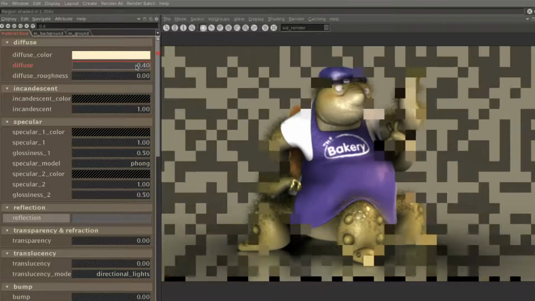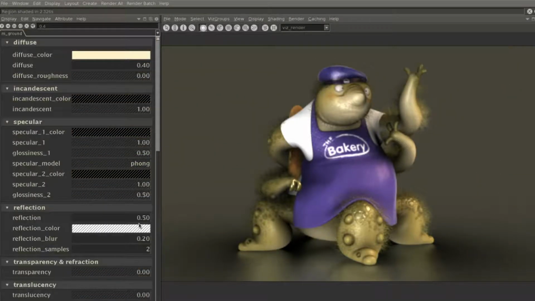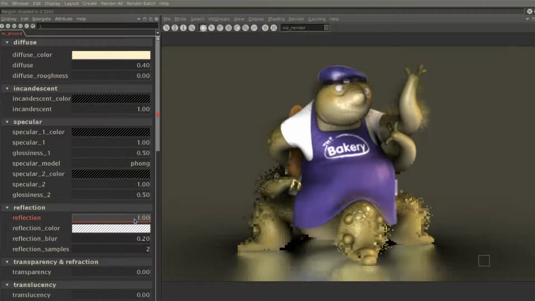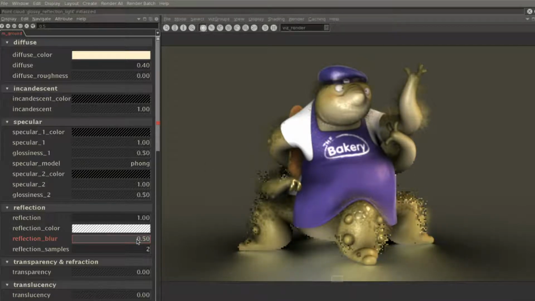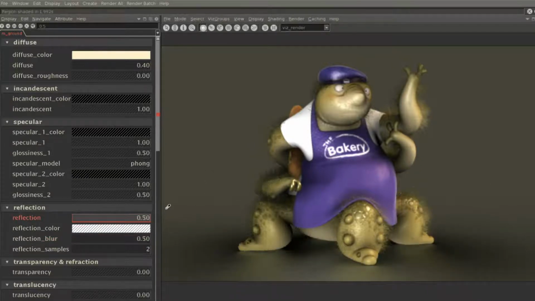Now here we've picked two different materials, the background and the floor. We divided the diffuse component by 2. We're increasing the reflection here. We'll make the reflection a bit blurry. And for all these changes, only those parts of the image which are affected by the changes are recomputed. And that's independent of progressive refinement. Okay, so now we're going to put reflection back to 50%.